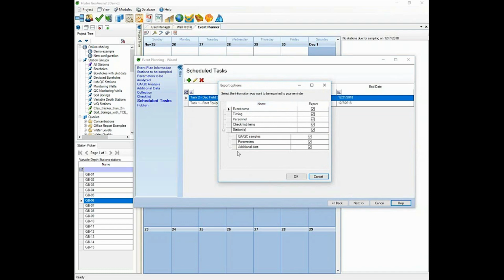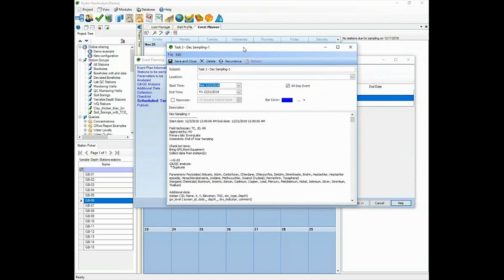And each task you can associate with a particular step within the event, so that you can add that directly to the task and to your calendar reminders. So we'll typically include the event metadata, the timing of it, and the personnel, and then whichever other subsequent steps may apply. So if you're doing, say, a bottle order from your lab, you may include the parameters, QA/QC samples, and your stations.